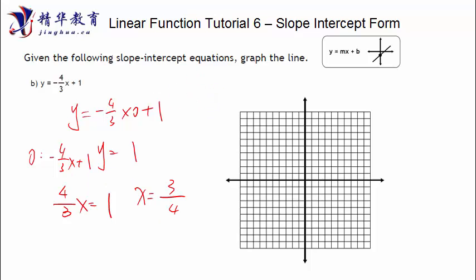Now this way comes in handy. This is how you draw these without the nice grid. You have 1 here, so you just mark 1 here. And you have x equals 3/4, so you just make a dot here. You don't even have to measure exactly how much it is. You just say between 0 and 1, it's 3/4, and then connect it. Now this time the line you draw is also marked with the most important points of these linear functions, the x- and y-intercepts.